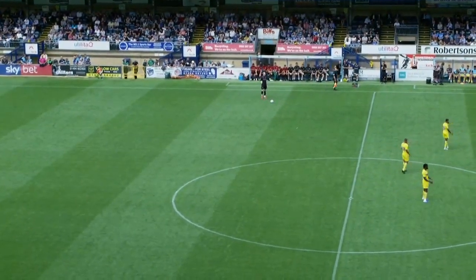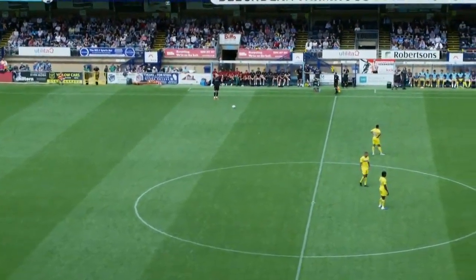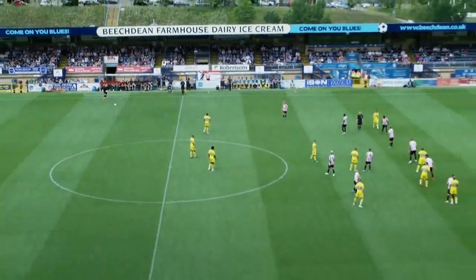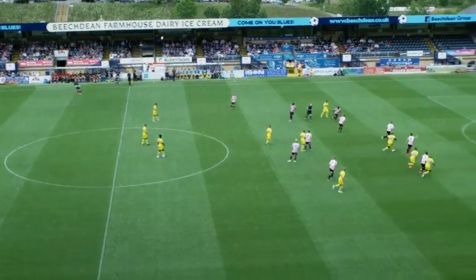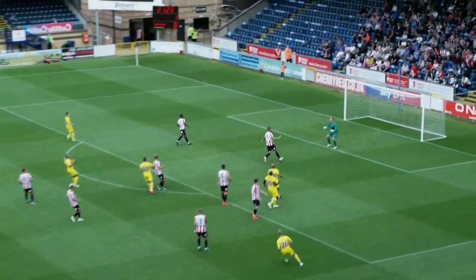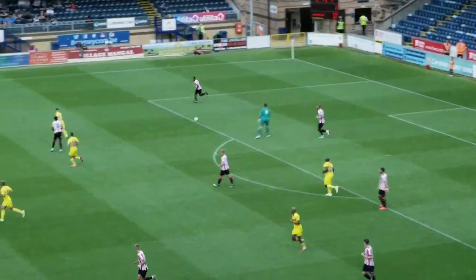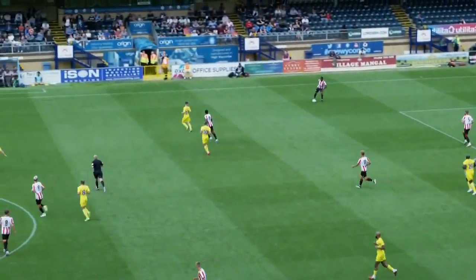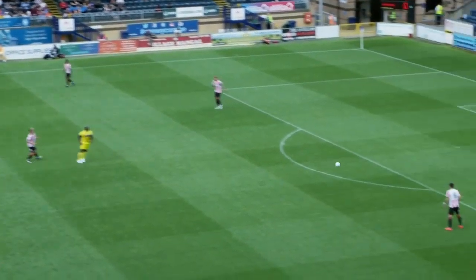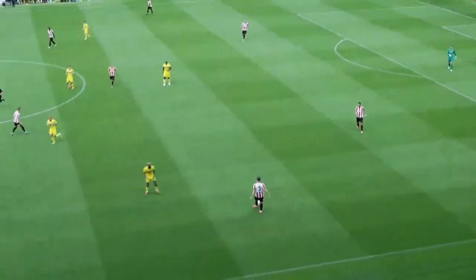A couple of times Pontus actually bounced off him but still won the ball, wasn't he? Exactly. His positioning is so good that even if he doesn't quite get to the ball, he's still going to win the thing in the air. He's a very, very strong player, Akinfenwa. Very difficult for people to play against. There he is with a looping header into the box. Easy for Daniels to deal with, and it's rolled out quickly to Josh Clark. Here is Brentford's captain this afternoon, Pontus Jansson. He won't want to start off on a losing side, friendly or not.